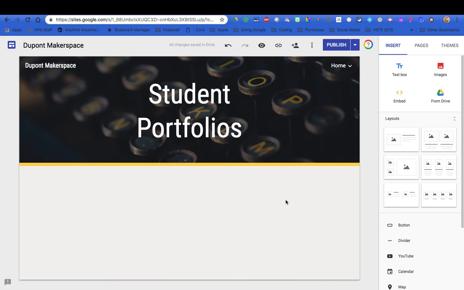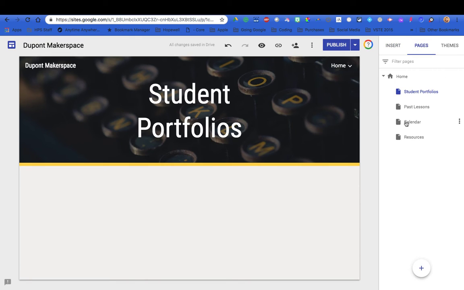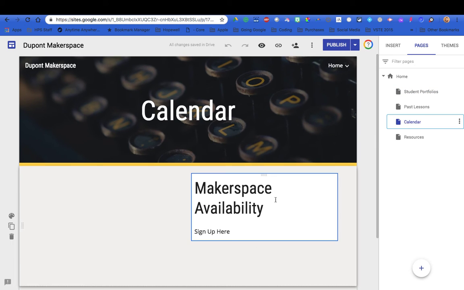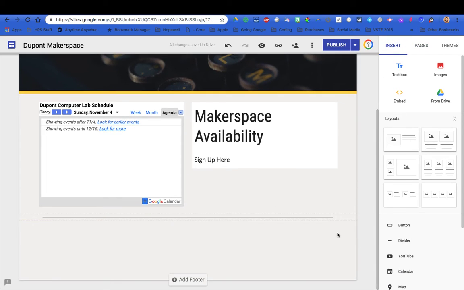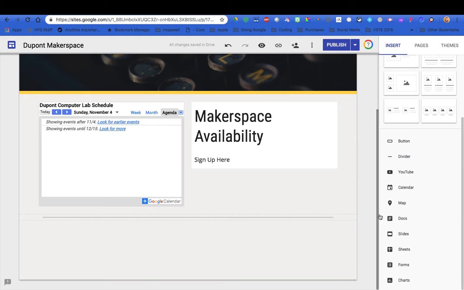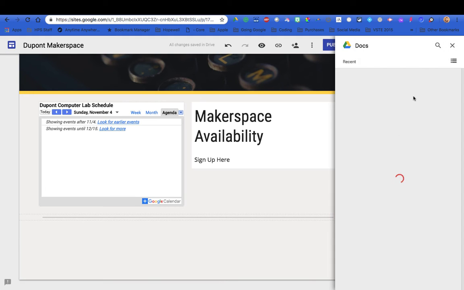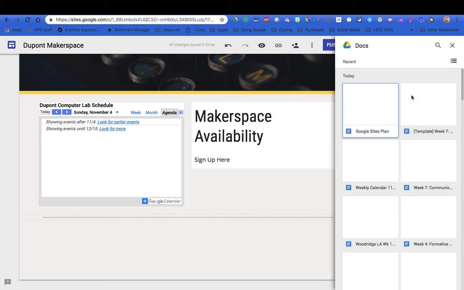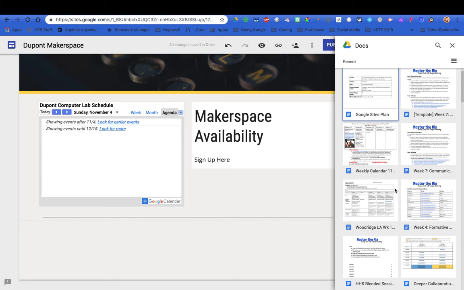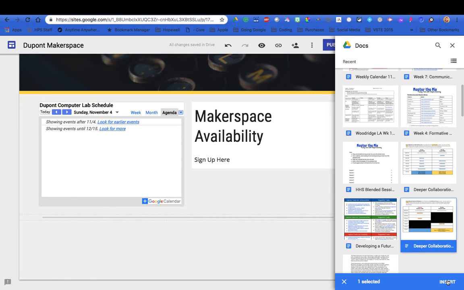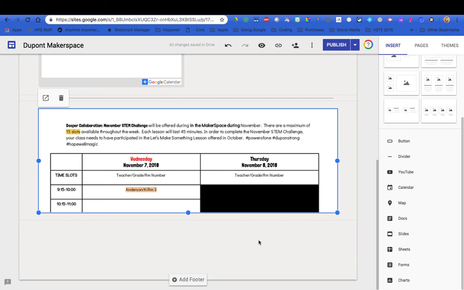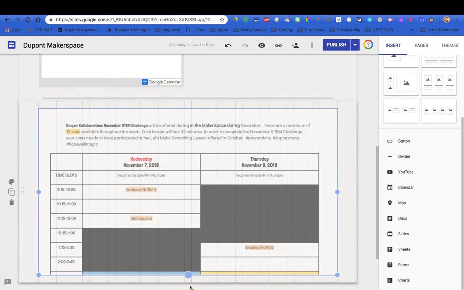So let's say I want to go and make some changes, and I want to add something to the calendar page. And let's see, I'm going to add a divider. Then I'm going to add a doc. Insert that. I'm going to adjust the size.